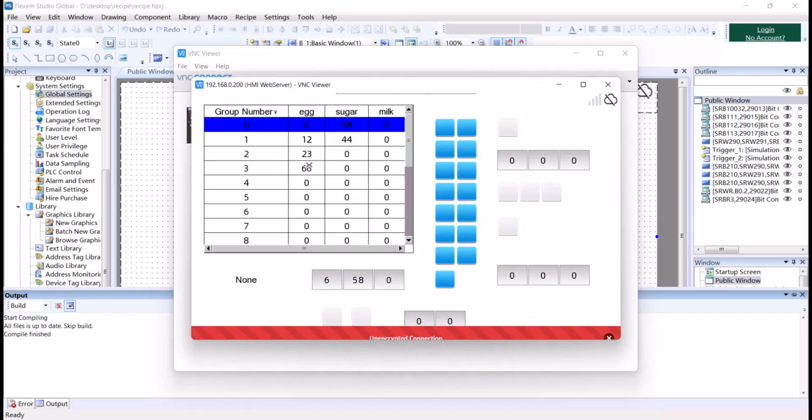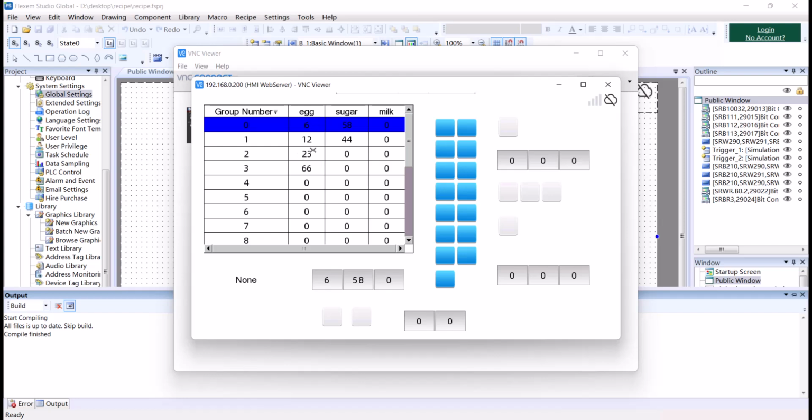Now as you can see, we download the RCPG file directly. So it is more convenient for customers to edit and download the RCPG file to the HMI.